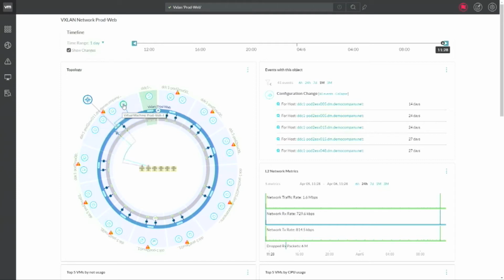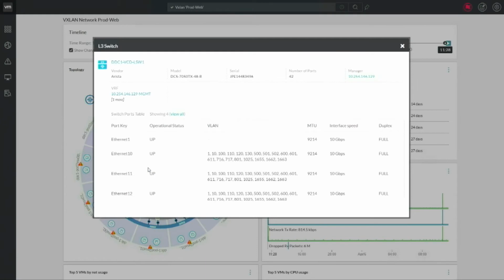And then if I want to go and understand what path is a VM taking, I can look at it. There's a couple of different ways. I'm going to show you the other way here in a second. But I can see my path information, my host information, and then I can see my physical VRFs. So we can see that my VXLAN under the hood is connecting out to an Arista switch that we're gathering information on.